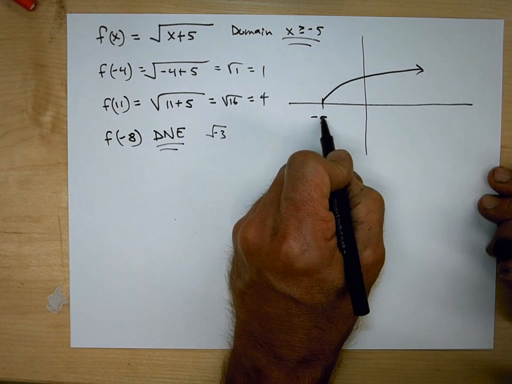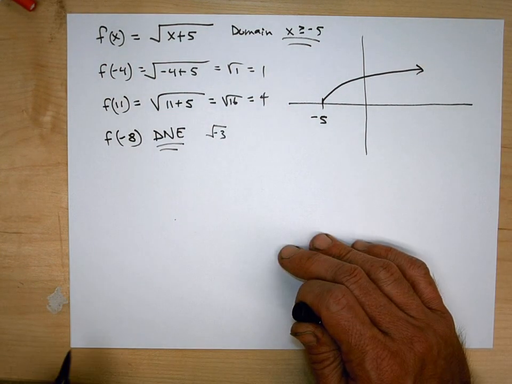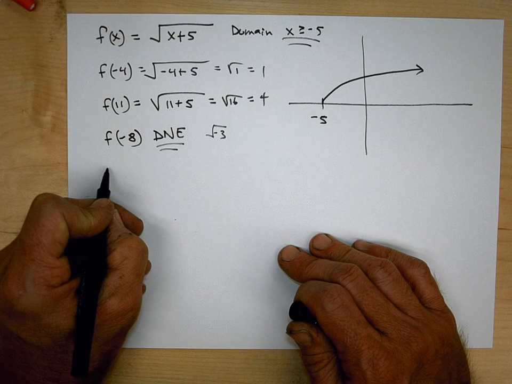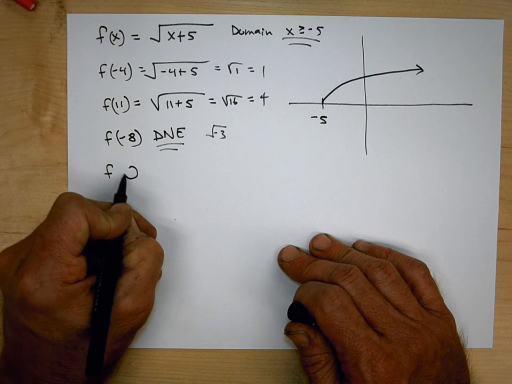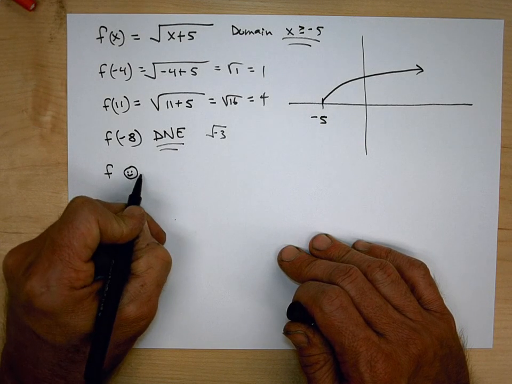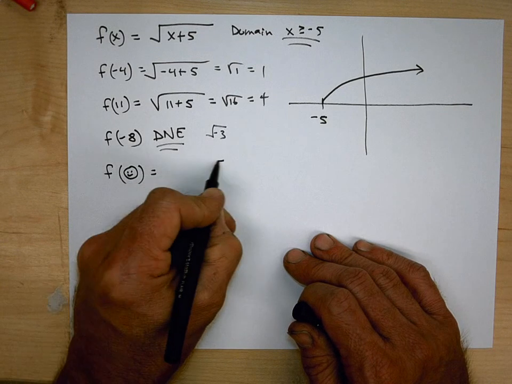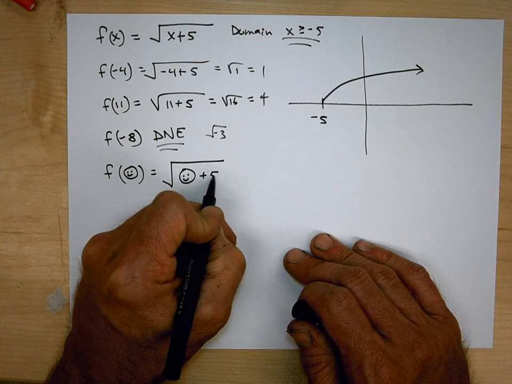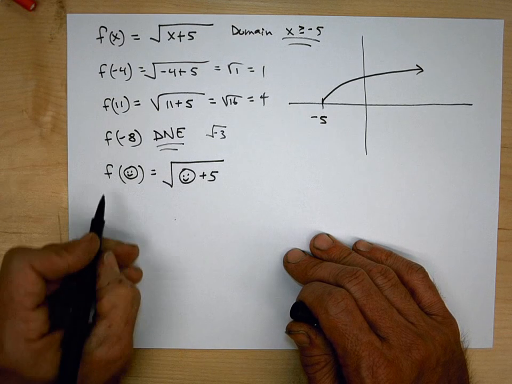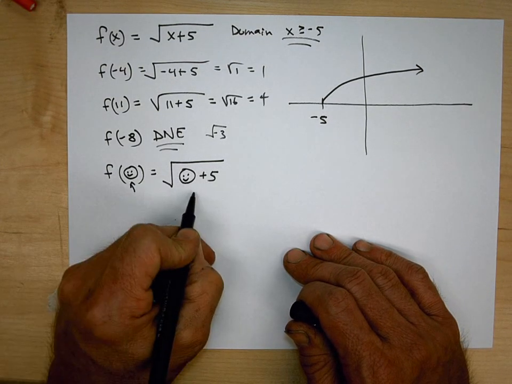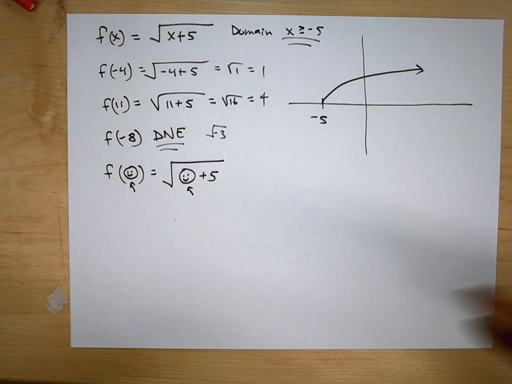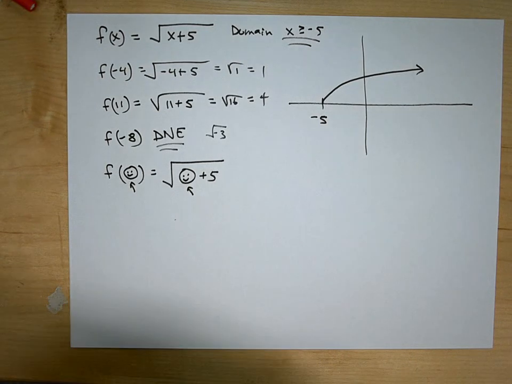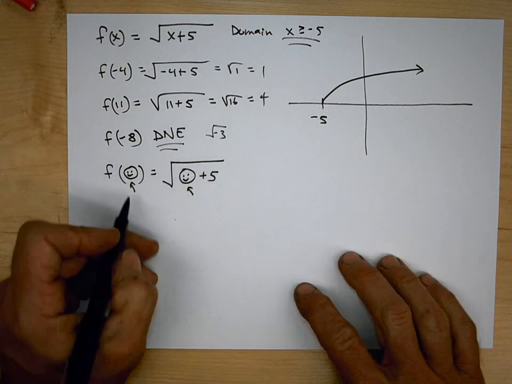It's going to look just like the square root of x that we had before, except it's shifted over to negative 5. All right. Now to get a little silly, what is f of smiley face? Well, it's just the square root of smiley face plus 5. This is just to emphasize the idea that whatever you put in here, you just replace it there, and that's how we evaluate the function, whatever that is.